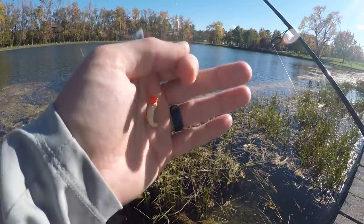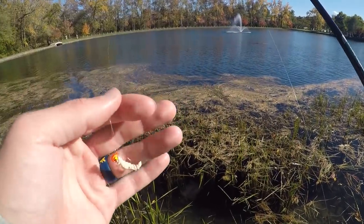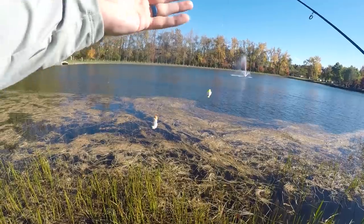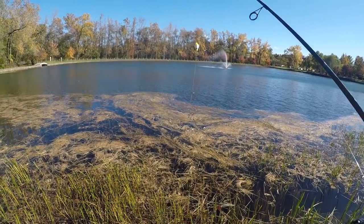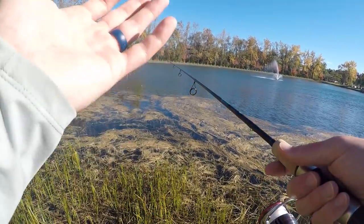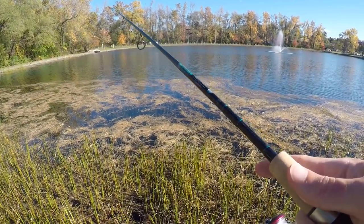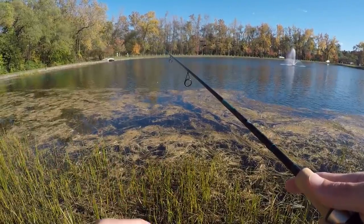This setup is a perfect setup for clear water — it's a very finesse approach, very natural looking, and it works pretty good as you guys can tell. I just talked to another guy who's been using PowerBait all day and hasn't got a single bite, so sometimes this works better than PowerBait. As far as the leader length goes — the amount of line below your bobber down to your bait — it really just depends on how deep the pond or lake is and you have to adjust accordingly. Trout tend to look up and feed up, so you don't want to put your bait too low, but you want it deep enough that the fish can see it. If dead sticking doesn't work and you're not getting any bites, you can give your rod tip a couple twitches like you're jigging it — it'll make that bobber bounce and make the lure below the bobber bounce as well, and it'll grab the fish's attention and sometimes entice a bite.